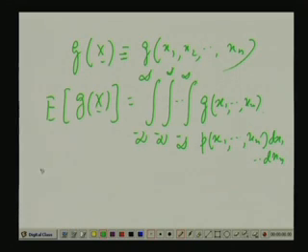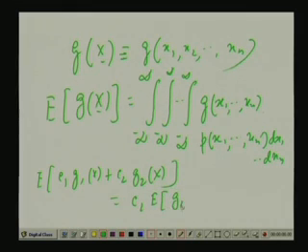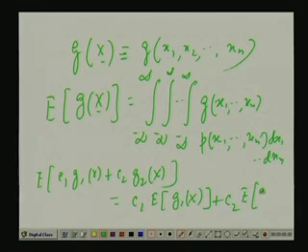Also, as before, you can see that there is a linearity that is valid here also, that is expected value of say sum of functions C 1 G 1 x plus C 2 G 2 x is the same as C 1 expected value of G 1 x plus C 2 expected value of G 2 x, and instead of having just two terms, you can also have n number of terms. So, the linearity works. Okay.